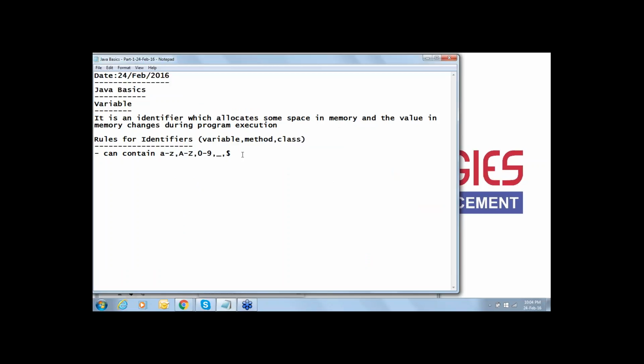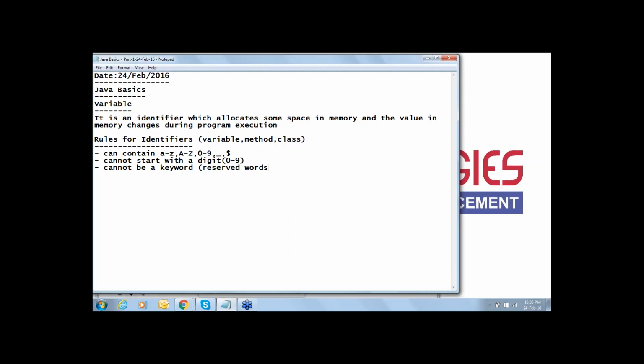Then one more rule is it cannot start with a digit, 0 to 9. The variable name or method name or class name cannot start with a digit. Then it cannot be a keyword. What's the meaning of keywords? Reserved words.